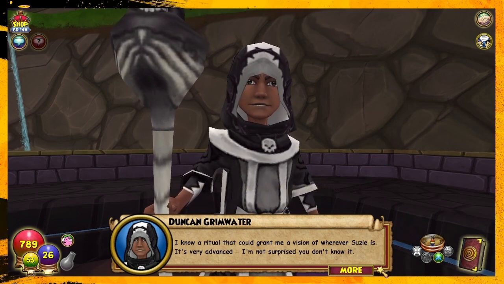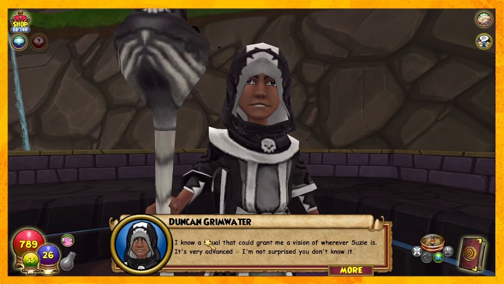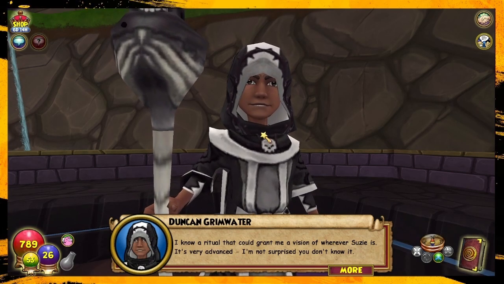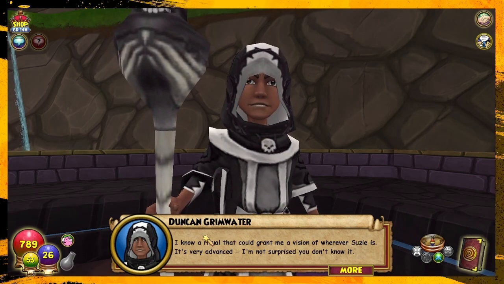You're still a cocky little shit, Duncan. Oh no, we have the same name. Oh no! You're the reason why I picked that name.